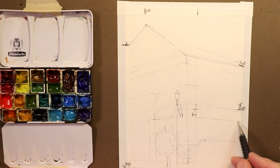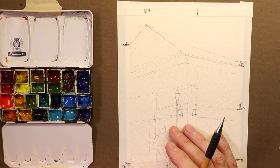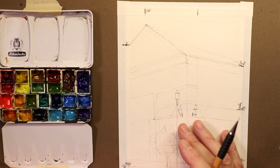And some light fixtures, and you might be really good. So you do as much as you want or as little as you want as far as details go. Or you can even just look up another photograph of a place that's nearby where you live. You can create your own painting of something very, very similar to this.